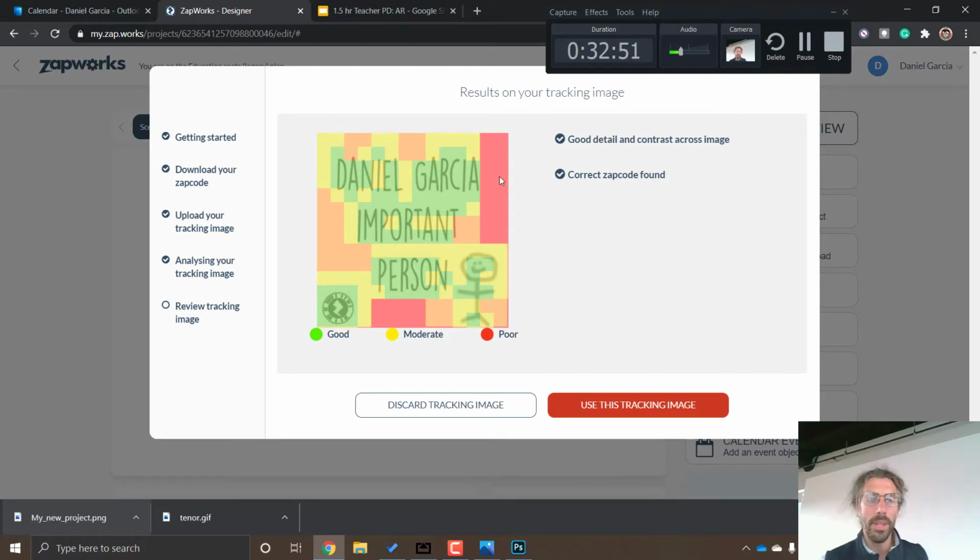What I was saying before is the more detail you have on this tracker, the quicker it can attach the two things together. Because you've got to imagine there are billions of AR contents floating around in the world. There are billions of images. It needs to know this image requires this AR content to see it and then put those two together. And you want it to be fast because the longer that takes, the longer the person's holding their phone and going, oh, nothing's happening. So you want it to almost be seamless. So there's my tracking image. Now I'm going to start using it.